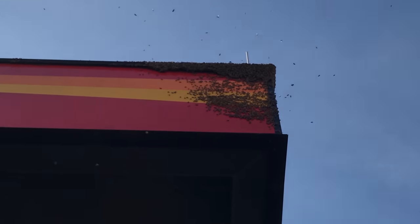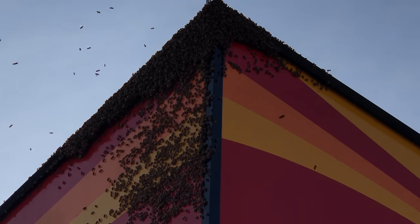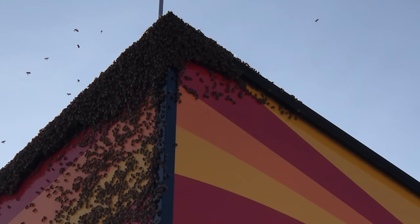Two days later, we got about half as many as we picked up the first night. This is a little bit easier in the daylight. You can see what you're doing. Everybody else can kind of see what you're doing and they stay away from you. But the bees are in the air, so you don't have as much success getting all the bees, but you do have less people walking into your workspace. And you don't have to have an extra man with a flashlight.